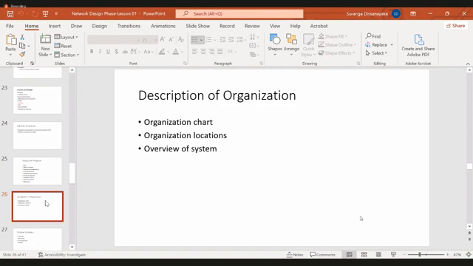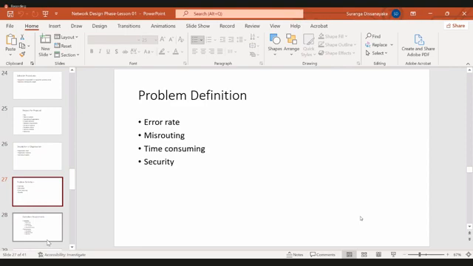What is the organization? What will be the managerial level and engineering level, from top to bottom. And the problem definition. As in the previous example, the problem definition means the university students complain they don't have coverage at the university area. Then what the problem identification people want to do is, okay, what was the error? Error means they don't have the coverage.